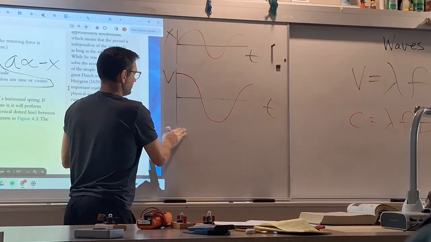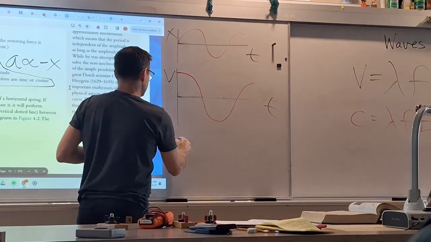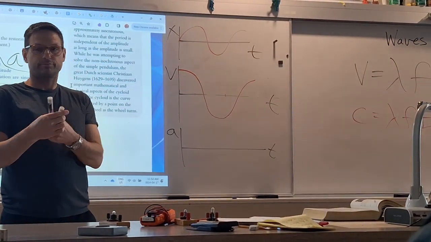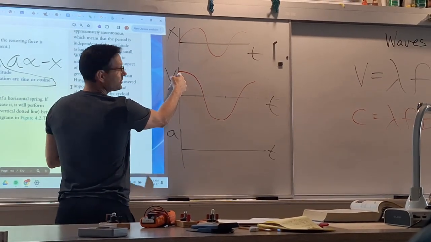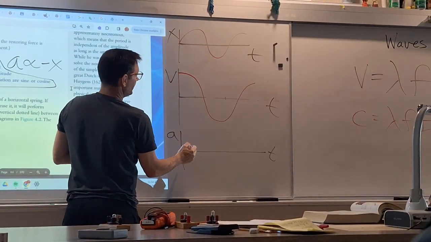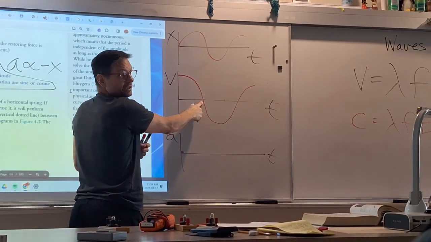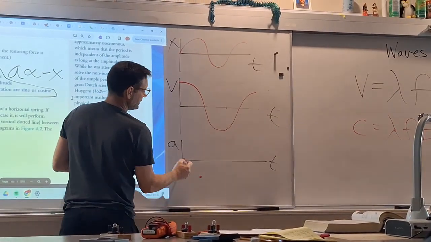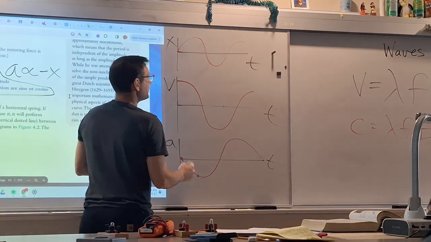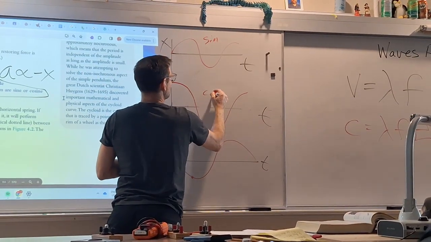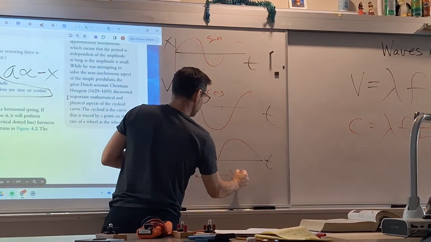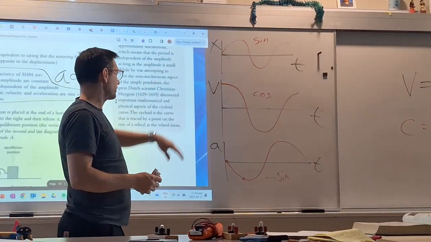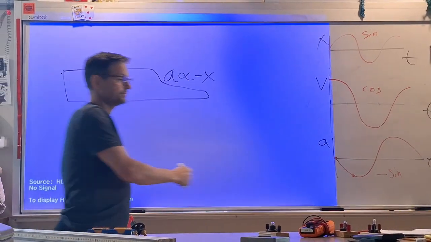Okay, and then what's the acceleration going to look like? What's the derivative of a cosine? Negative sine. Good. So you're going to start at 0 because this is flat, right? And then when it goes down, we would be negative, because it's a downhill slope. And then it carries on like this. So this was sine, this would be cos, and this would be negative sine. So just flip sine. And the derivatives work.